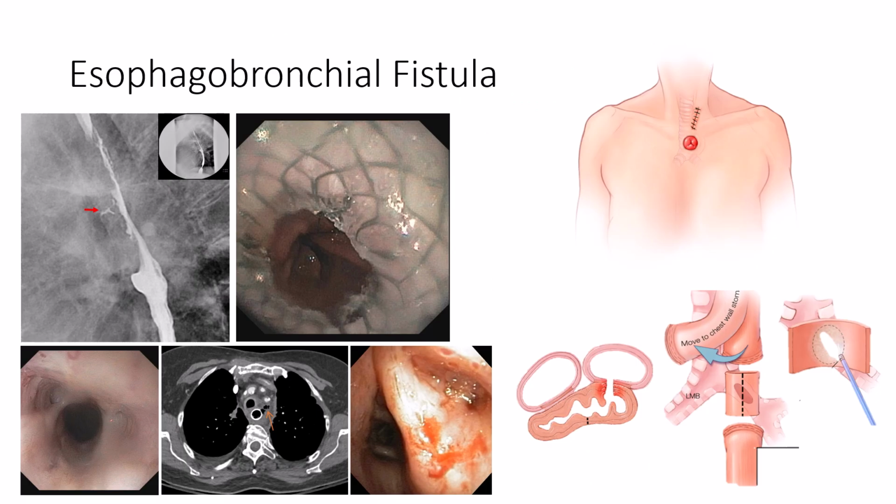This is again an esophagobronchial fistula with again a similar approach showing the proximal esophageal diversion. The defect can be seen in the esophagram to the top left. The stent can be seen in the top right. The fistula closure can be seen on CT before repair and on the right after repair.